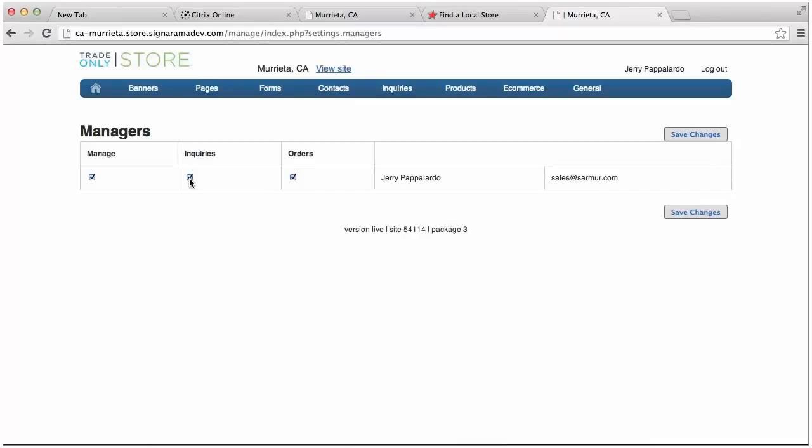And then if they are marked with orders, it operates pretty much the same way. Anytime an order is placed on the website, they'll receive an email. So you'll definitely want to check what areas different individuals on your staff have access to, and then save your changes.